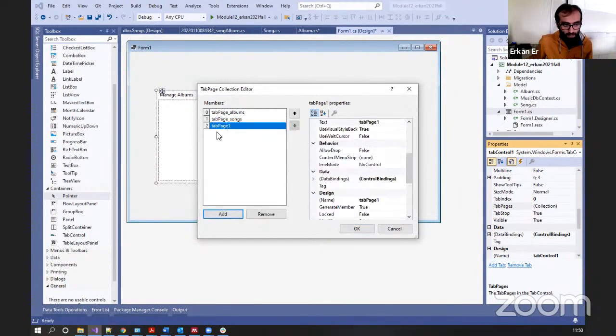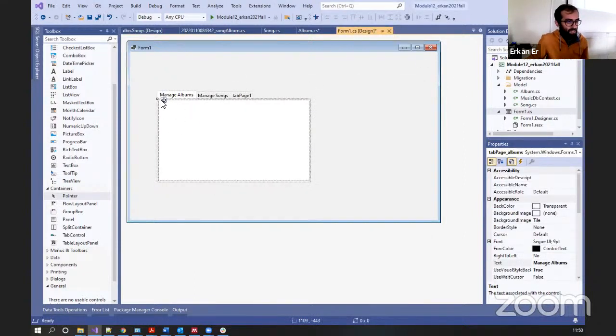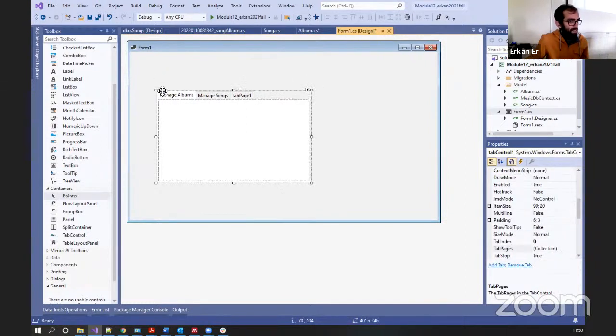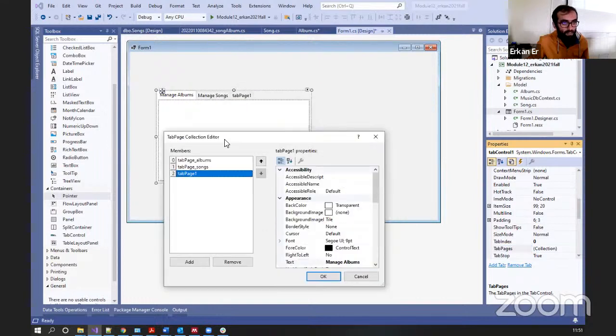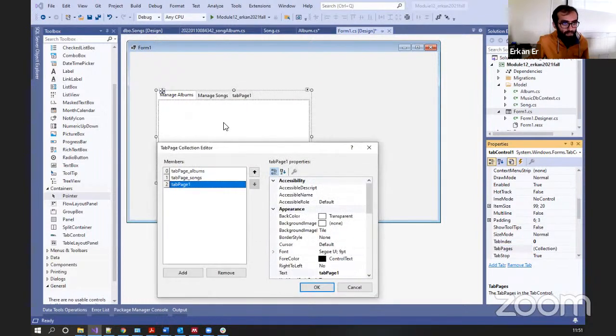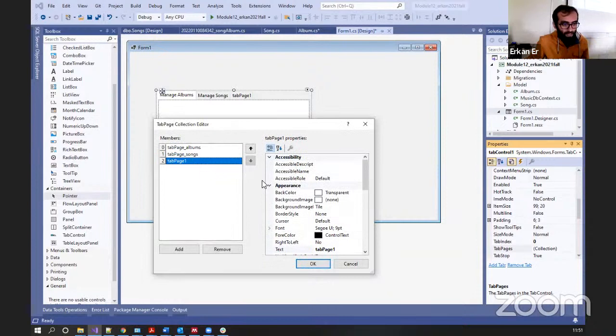And we will add a new one. It's here, tab pages collection. Tab pages. Okay. But you need to make sure that you selected the right one. Did you see? Now it selects something else instead. You need to click here. Okay. You should see here in the properties, you see it says tab control 1. It worked. It's okay. Thank you.